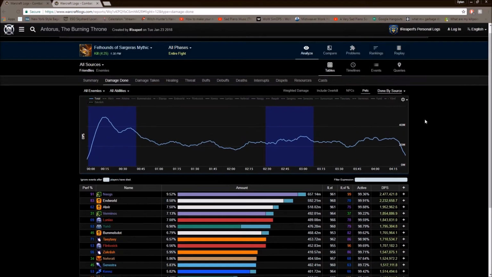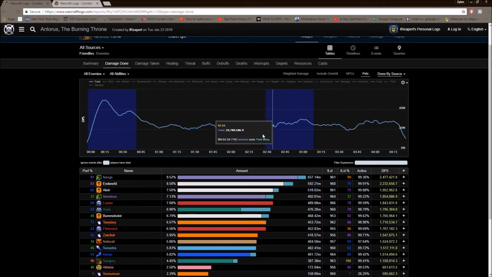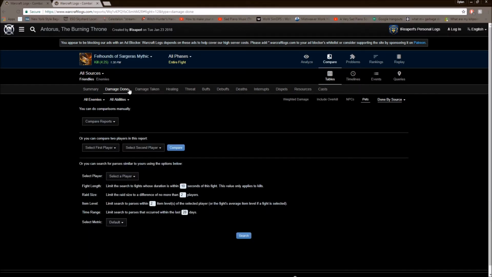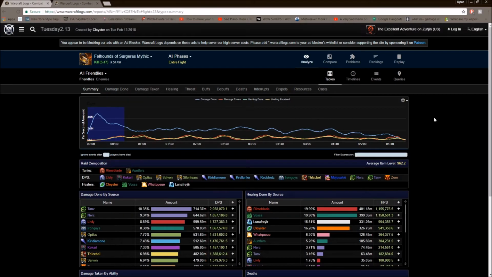So now that I'm in this log, just looking at his log isn't going to be super useful to me on its own. So what I would like to do is do a comparison. Now the compare tool has a bunch of different ways that it can be used. However, this is the key code you're looking for. This is your Warcraft Logs ID code, 16 digits. You want to copy that, because what we want to do is come over to your log, right? So this is the log Cloister posted.